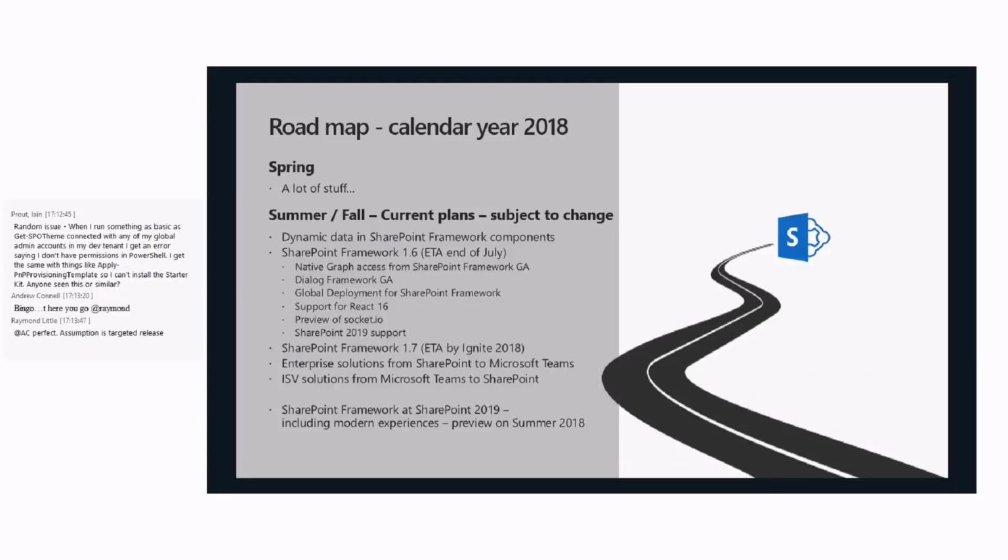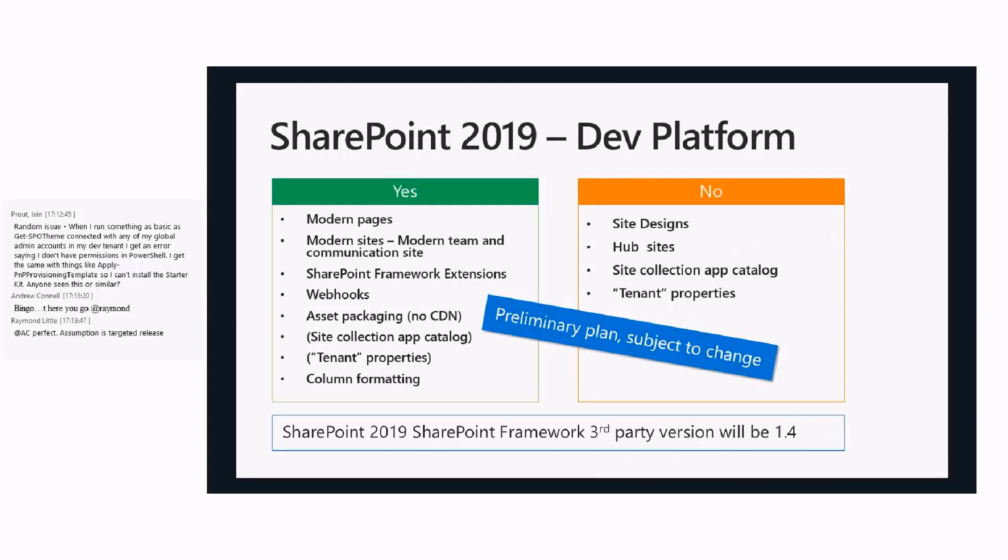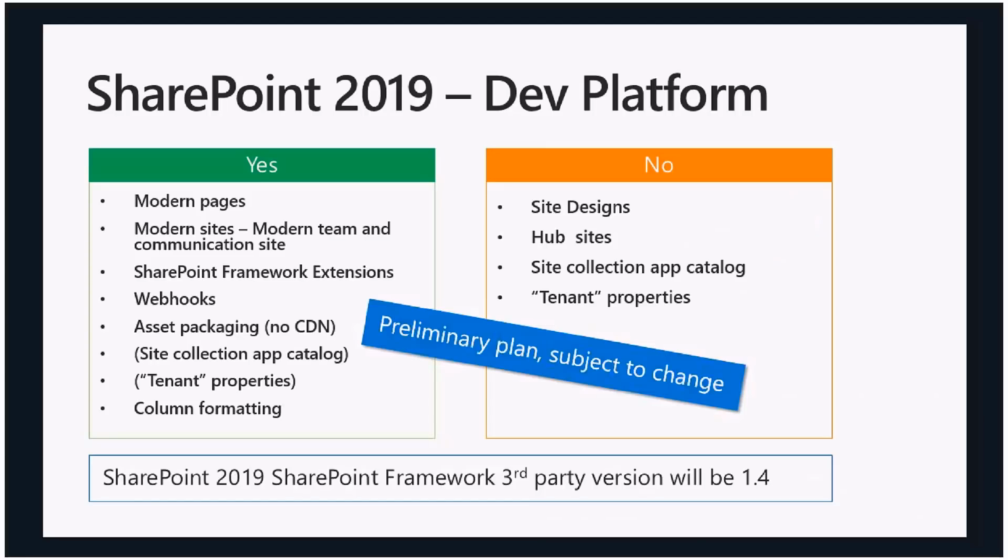Now on SharePoint 2019, this is a new slide, and I do understand that people will probably take a screenshot of this one because we haven't talked about SharePoint 2019 dev platform support in any of our calls. I will keep this also in the next monthly community call, which is next Tuesday. I've been recently working on the dev platform for this one, just making sure that people are aware this is a preliminary plan. The preview will start pretty soon, and then the GA of SharePoint 2019 will happen later this year.